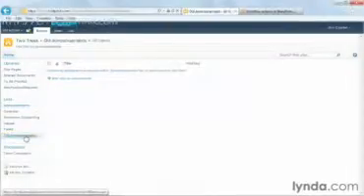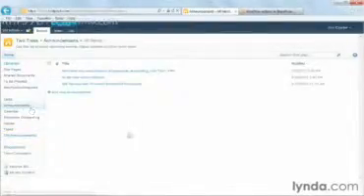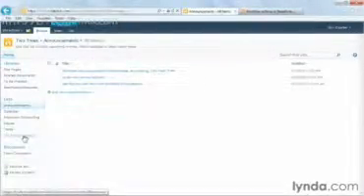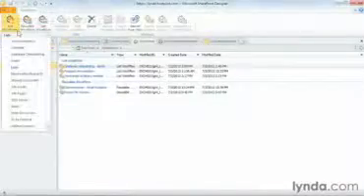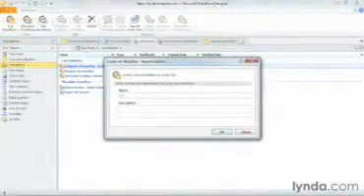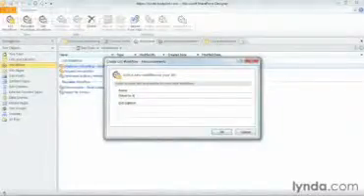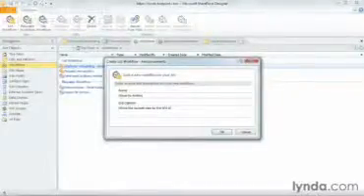So we created another announcements list that's simply called Old Announcements, and now we're going to add a workflow to the announcements list to allow a user to move an item to the Old Announcements list. Let's go to SharePoint Designer, click Workflows, and add a list workflow to the announcements list. And this is going to be Move to Archive. Move the current item to the Old Announcements archive.